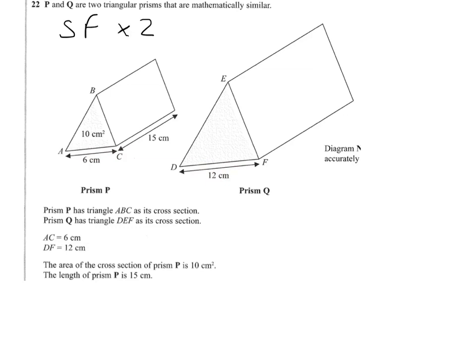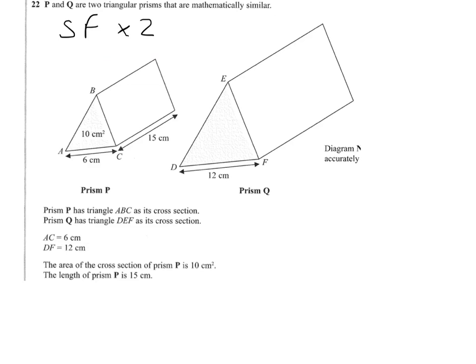Now what we're actually asked to do, I've missed it off the question, but we're asked to find the volume of the larger prism. So we need to work that out, first of all, by finding the volume of the small prism, which is quite easy because we've been given the cross-sectional area at the front. And then we need to multiply it by the volume factor, which is not the scale factor. So I'll come to what the volume factor is in a moment.